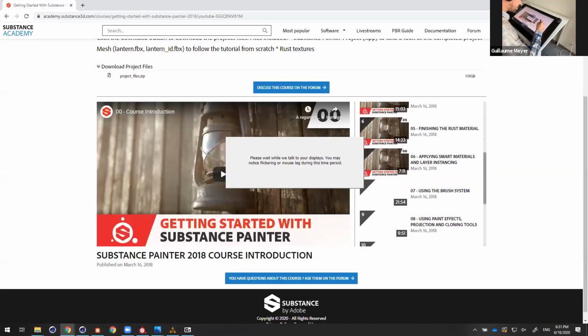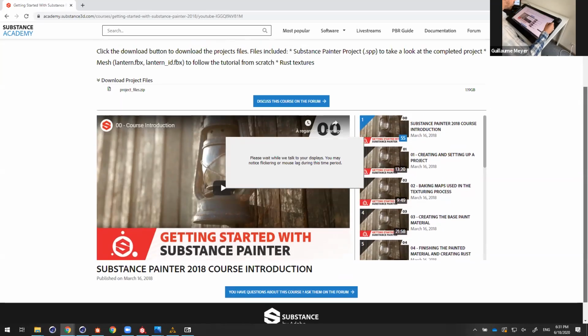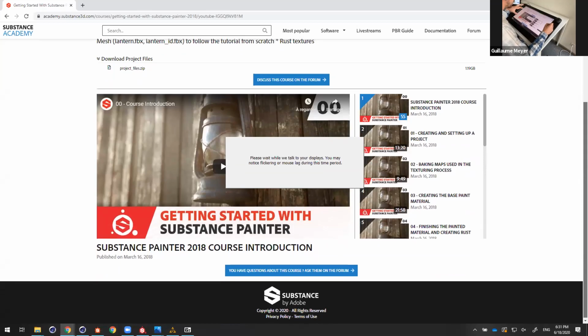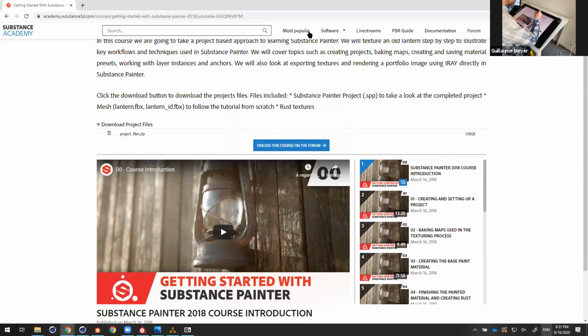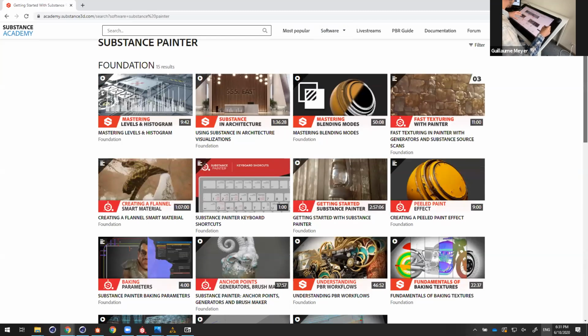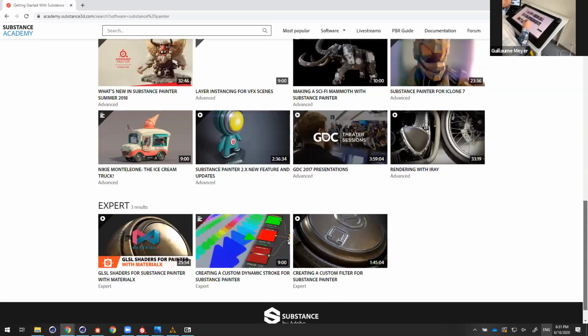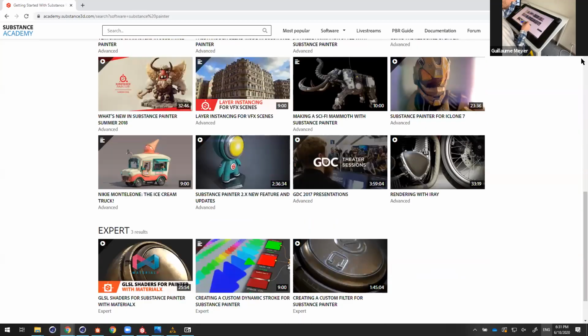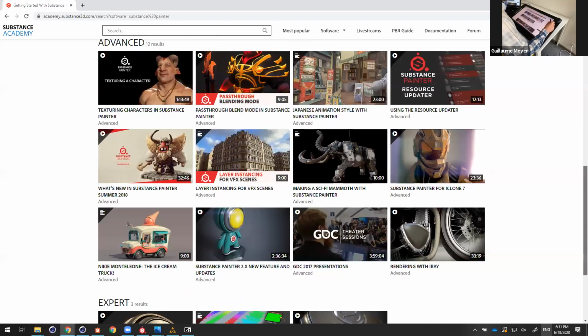And what you can see, you can also navigate per subject. So yeah, it's like a real master class where you learn the basics of Substance Designer, and then you can also find by level. So if you type in Substance Painter, for example, you can have the foundation stuff, then the advanced, and then the expert, where you learn a lot about really high, really complex stuff in Substance Painter. So you have a lot of content to play with here.